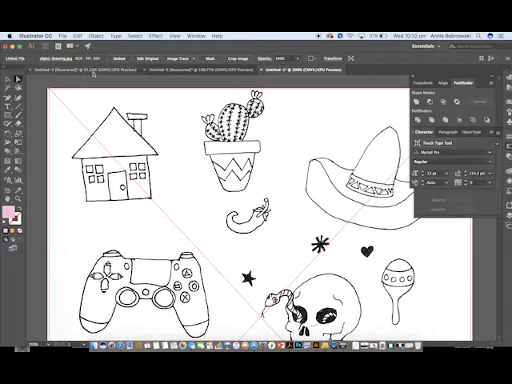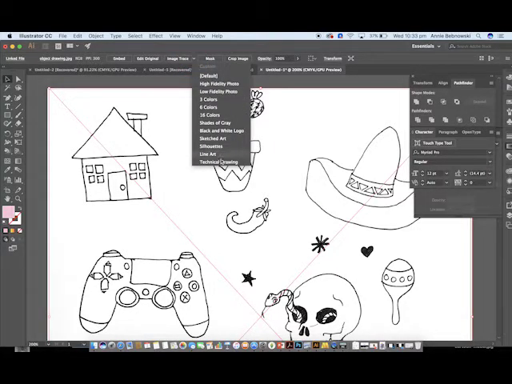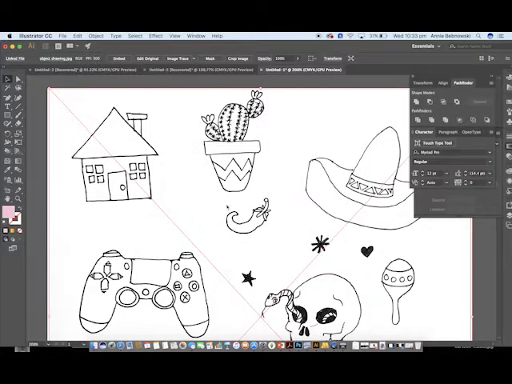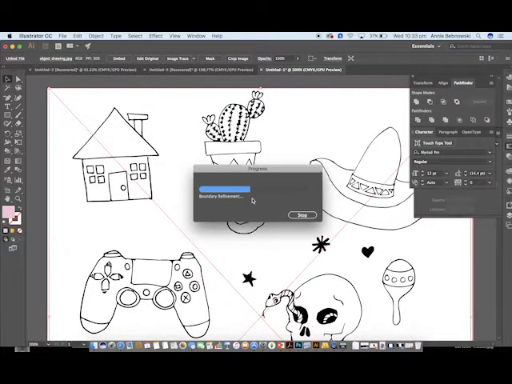So, coming up, making sure that your image is selected, we're going to come up here and there is the image trace. Just right of it, we have a little arrow. If we select that and we go down, we have a few different settings. Again, you can play with these in the future, but for today, we're just going to be using black and white logo. Yes, it might process slowly because it is a large image, so hopefully that won't take too long.